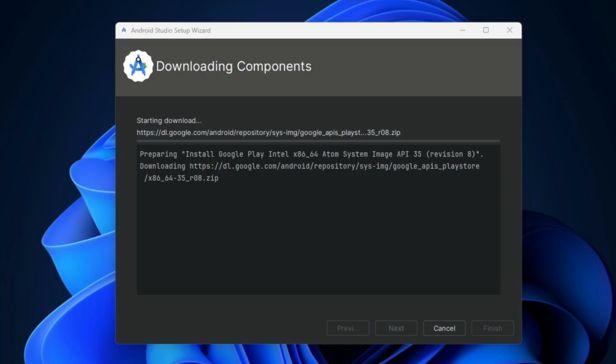It looks like stuck, but keep patience. File is downloading and file size is very big, so keep patience. It depends on your internet connection and internet speed.